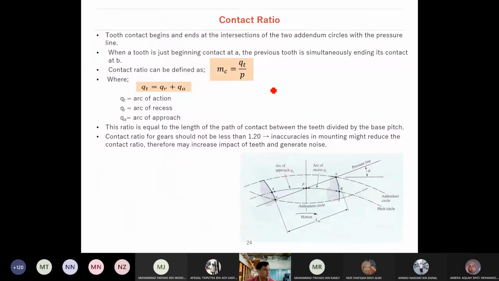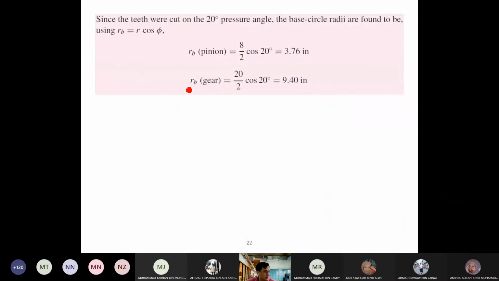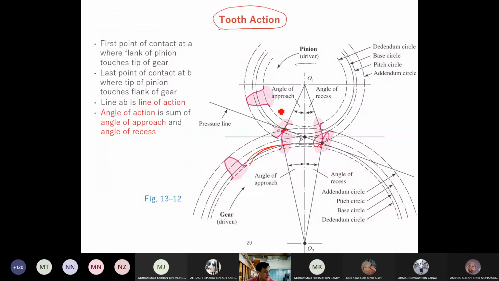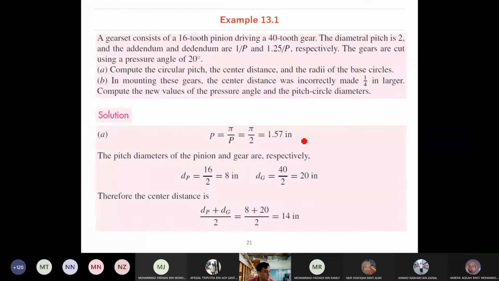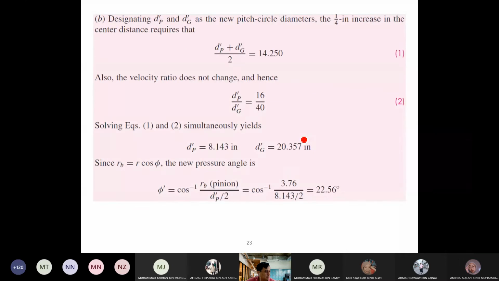Kemudian okay, itu kata contact ratio tu. Yang last kali tu adalah arc of action, arc of recess. Ini kan bila dia start yang tadi tu kita panggil dia contact ratio. Apa maksud saya tadi itu adalah contact ratio tu adalah dekat sini lah. Kita petang balik. This is contact ratio tadi lah. This is the contact ratio. Okay. Kita kira. That's why awak tengok kat sini.